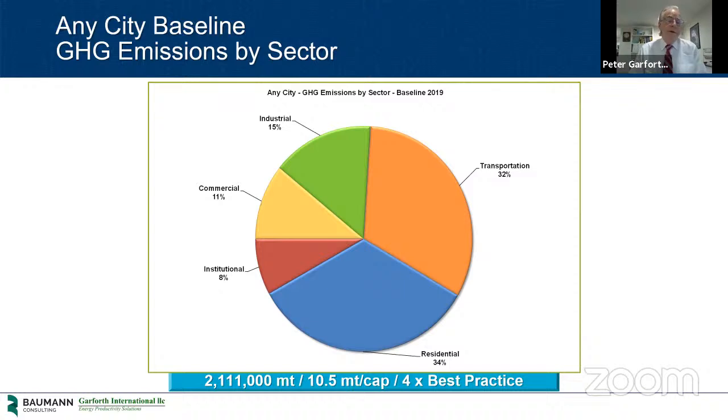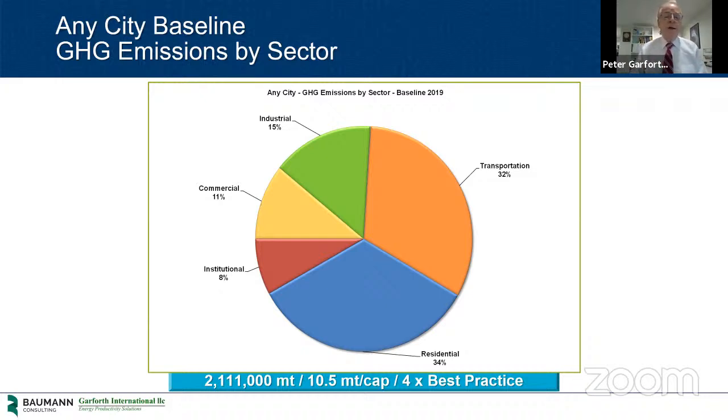This particular city, which as I say is built on real data, would not be unlike a small Toledo, where I'm sitting at the moment. It has 10.5 metric tons of greenhouse gas per capita, which is roughly 4 times urban best practice in a similar climate, which today would probably be Copenhagen, at about 2.5 metric tons per capita. So one of the reasons we always do global benchmarking, as Ajit mentioned, is it gives us some data reference points beyond the immediate experience of the local team or the community, or even some of the local associations and industries.